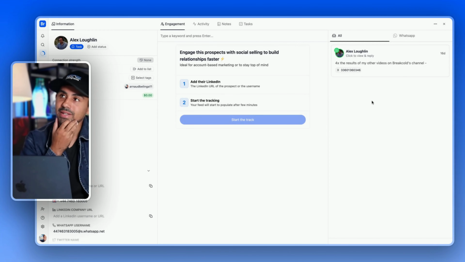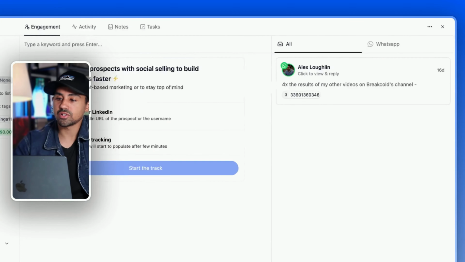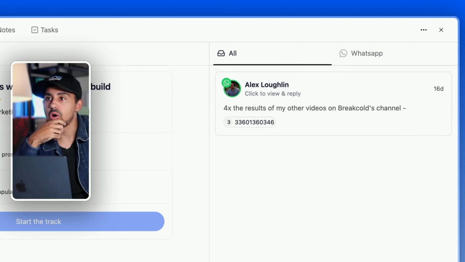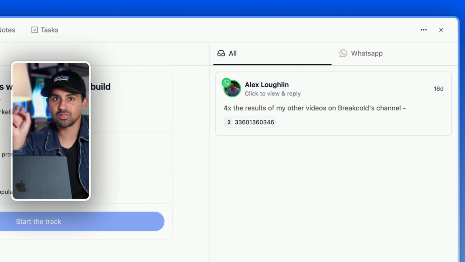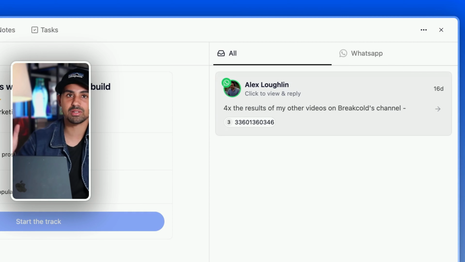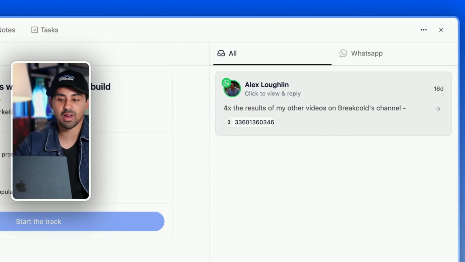But the good thing about this is, you see here, I just have WhatsApp. I don't have LinkedIn. I don't have Telegram. We know that most of you mainly use LinkedIn or email, and some of you just use WhatsApp or Telegram. You all have different use cases, right? So we realized that we were just going to show you what you're interested in. If you have convos with a specific person, we're just going to show you what matters. So if you're into WhatsApp and email, you'll just have email and WhatsApp. If you're into email and LinkedIn, you're just going to have this.